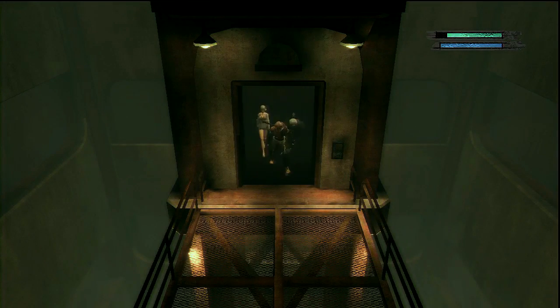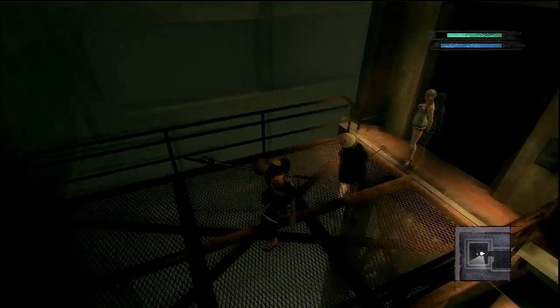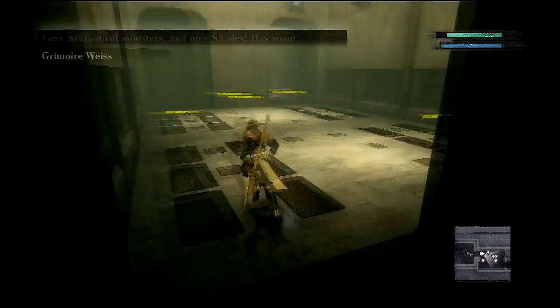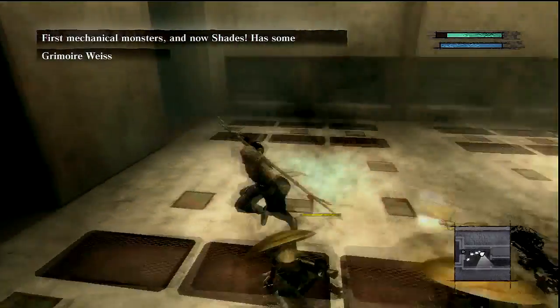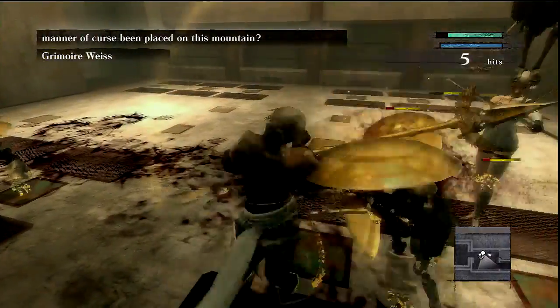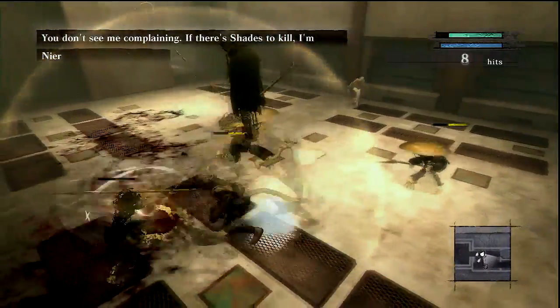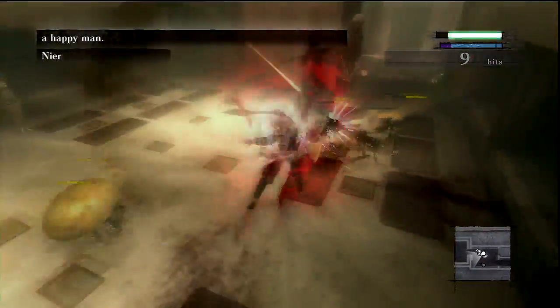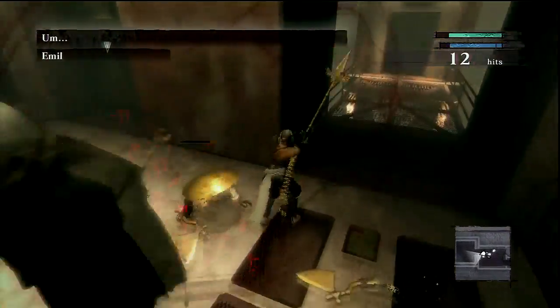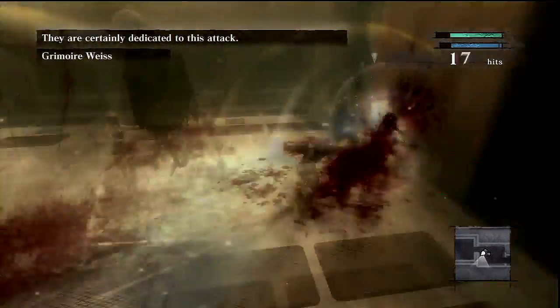They actually have a great chance of dropping rusty kitchen knives, which you need about 11 of if you're going to complete and upgrade every weapon by the end of the game. Mechanical monsters and now shades. Some manner of curse been placed on this mountain. You don't see me complaining. If there's shades to kill, I'm a happy man. Here comes some more! They are certainly dedicated to this attack.